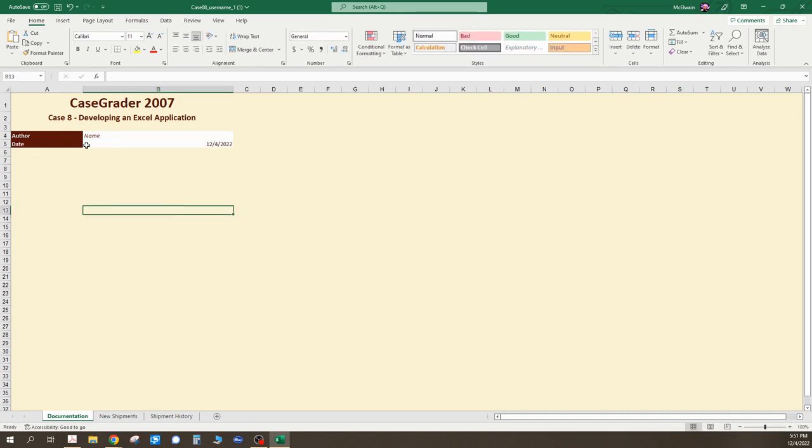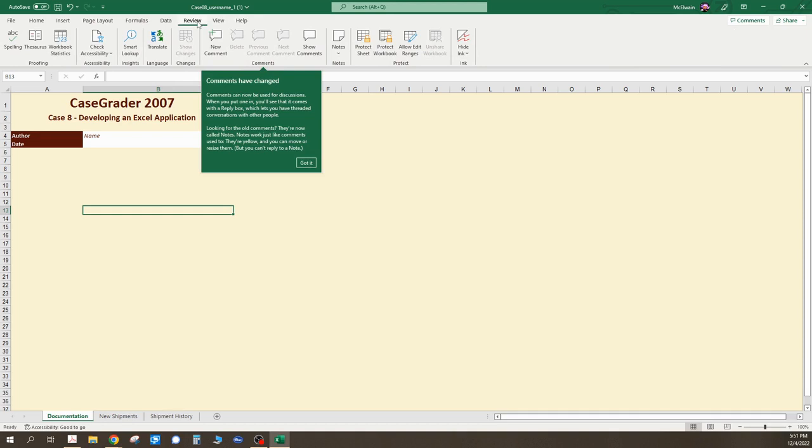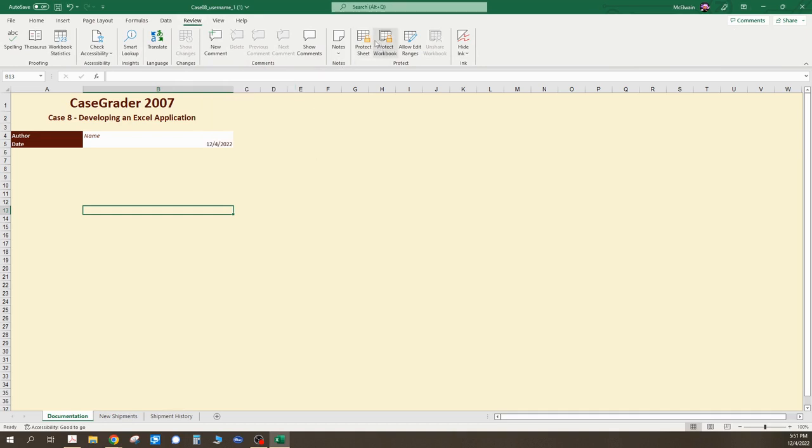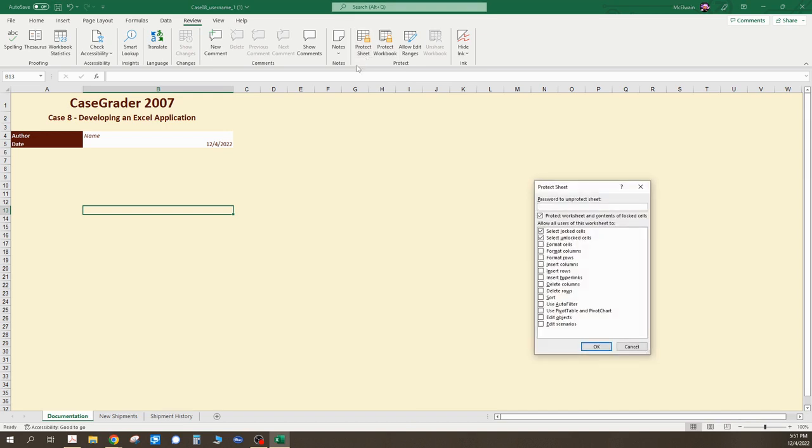Now you've unlocked those, but you haven't locked the rest of this sheet. So to show you the purpose of why you would unlock and lock things, let's go to review. And if you go to review, you're going to see protect sheet, protect workbook. Well, we just want to do this one sheet, so we're going to hit protect sheet.